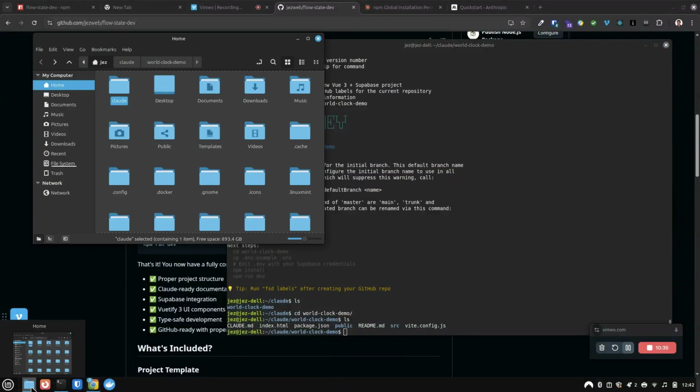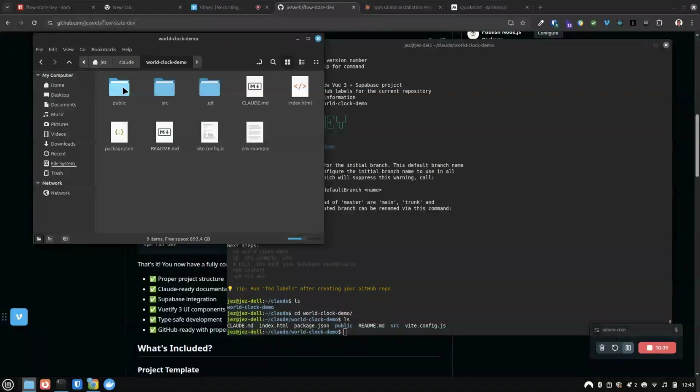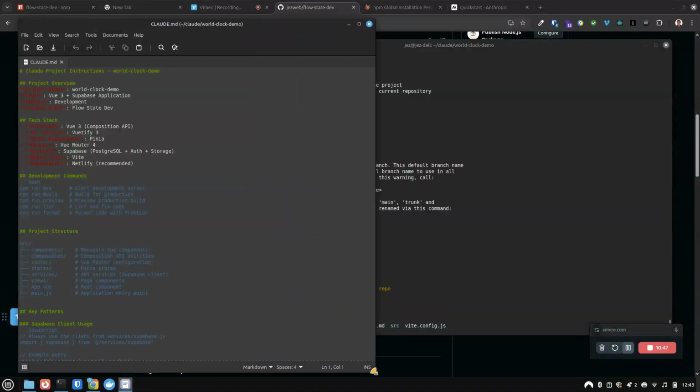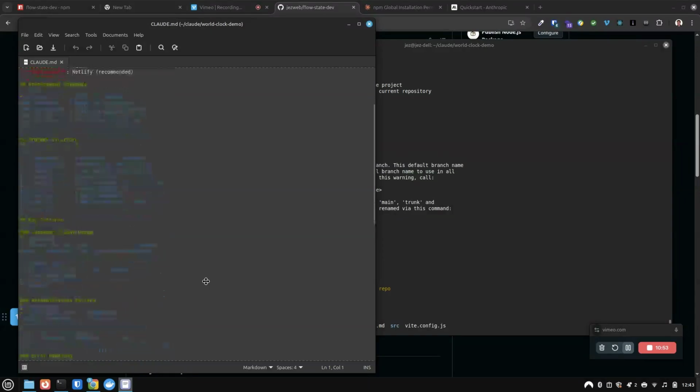Alright, so if I go here, go to Claude, go to the world clock demo, so the Claude file. Okay, so the Claude file is sort of like instructions for Claude.